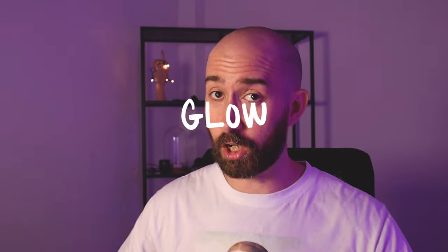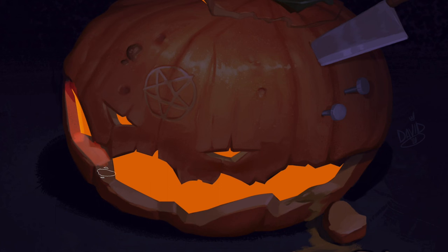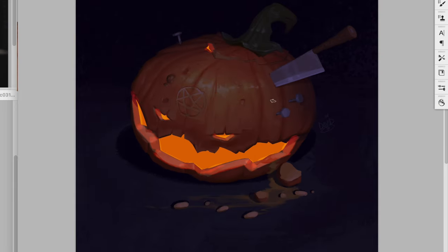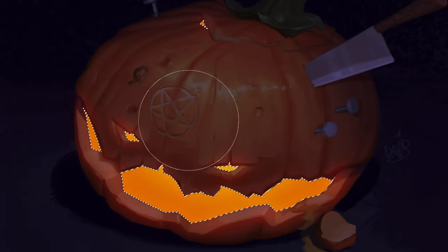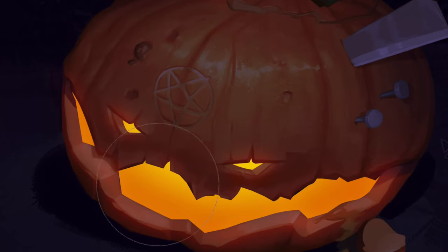Not bad. Time to make it glow. Now, to add believable lighting in digital painting, you are in luck — we have a few blending modes we can use. My favorite one for these kinds of effects is color dodge, so I'm going to try that first. And yes, it seems to work perfectly fine! Let's add a new color dodge layer, and this time I'm going to add some yellow. It's going to help make it even more glowing. This is looking perfect.